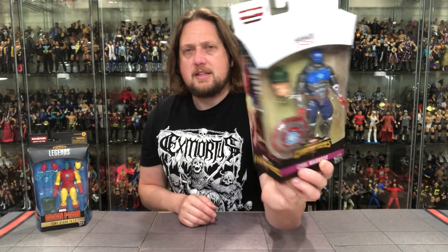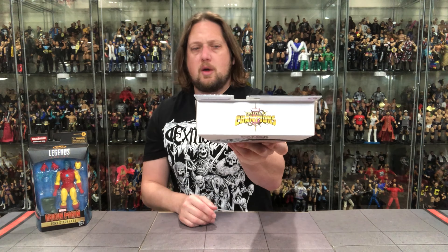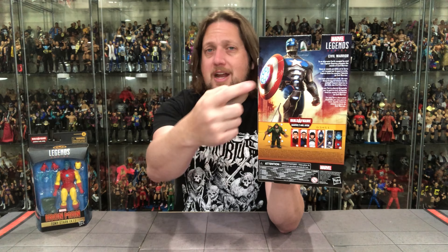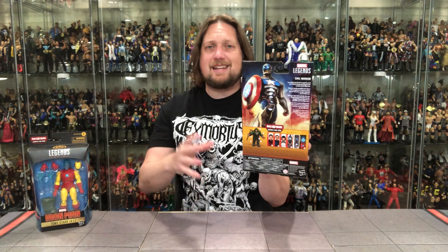On the side there's a cool glamour shot with Contest of Champions down below — same thing on the other side. Got the Contest of Champions logo up top, legal info down below, and then the back shows the Shang-Chi wave and the Mr. Hyde build-a-figure, which is a deep-cut build-a-figure. We'll get into him more later in the week. You've also got a big glamour shot and a blurb to the side. I always appreciate the blurb and the listing of who else is in the wave — kudos to the Marvel Legends team at Hasbro.